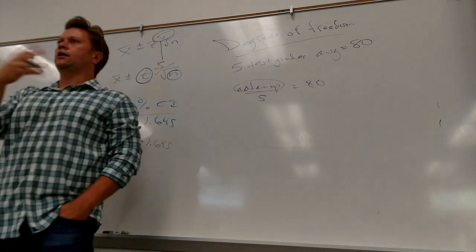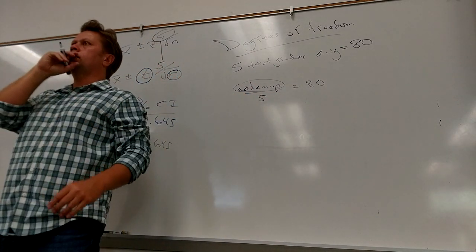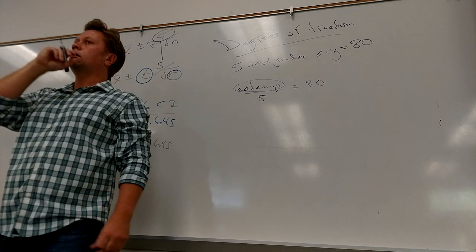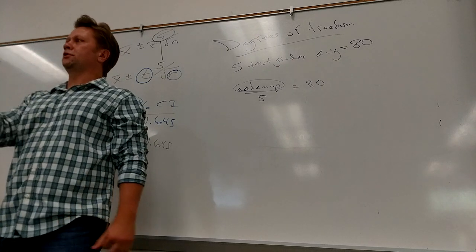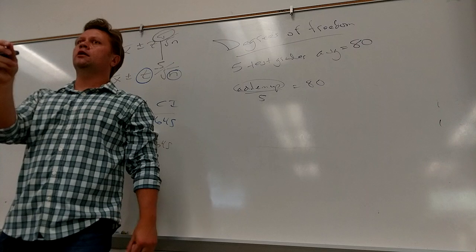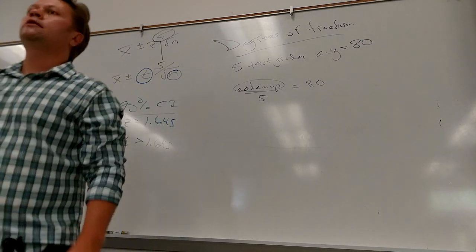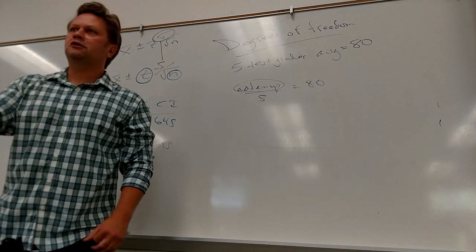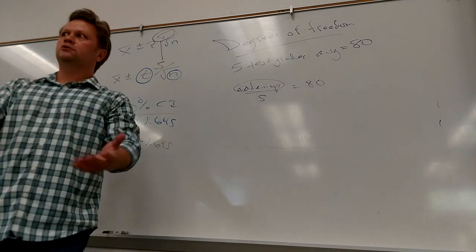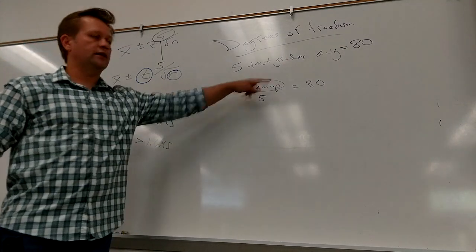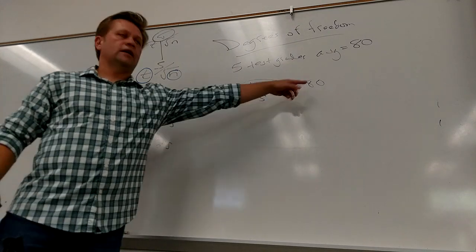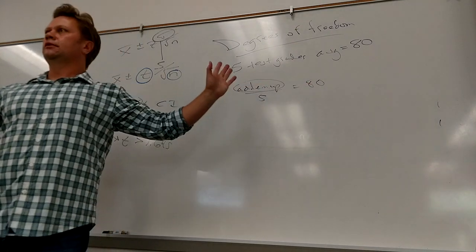Guess what? This is algebra. Again, algebra. I'm asking you, what is that number? You've got to tell me. Now, some of you are like, you just said a minute ago that we don't have a clue what any of the test grades are. That is true. But I know their average is 80. 400, yes. What do I divide by 5 to get 80? 400. 5 times 80 is 400.